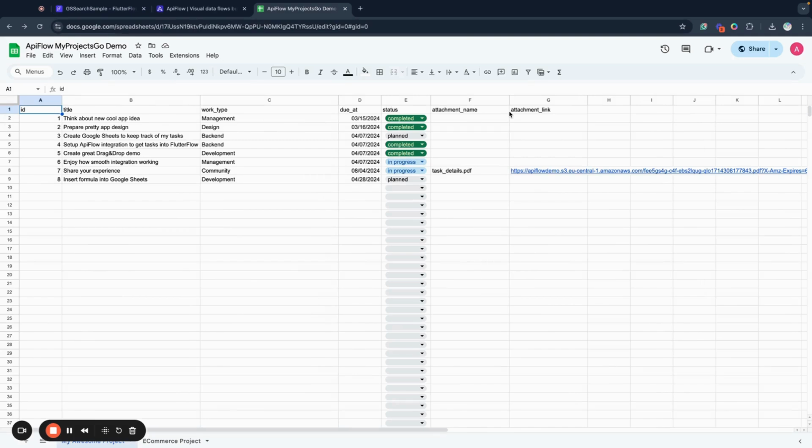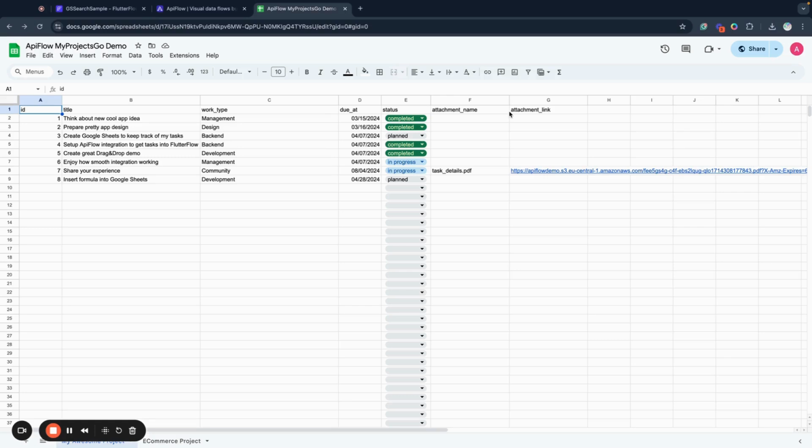What I will advise, if it's not against your internal needs, is that it's better if your headers in the document are in the same case or lowercase and without spaces.